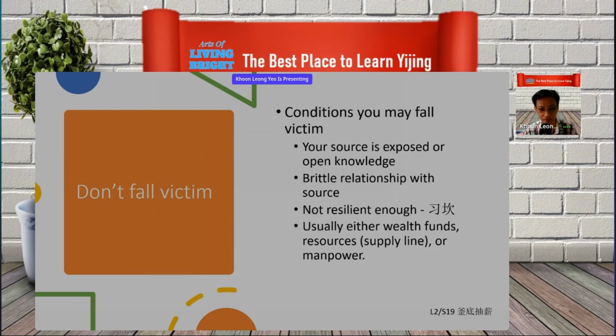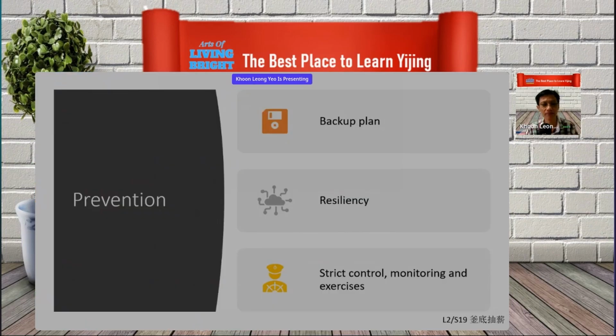Okay, so prevention must always have a backup plan. How to prevent this? Must have a backup plan and be resilient. That means 死砍. And then strict control, monitoring, and exercises. That means if you have a backup plan, a contingency plan, but no practice, it's no use. You must have constant practices and exercises so that when the chicken supply gets cut off, we can always go to another supplier, something like this.